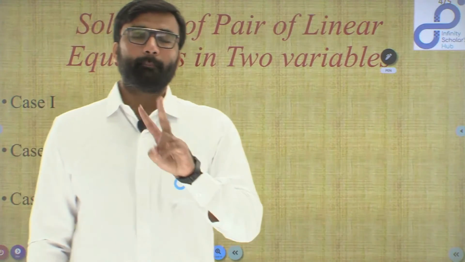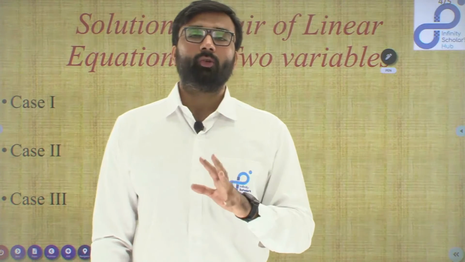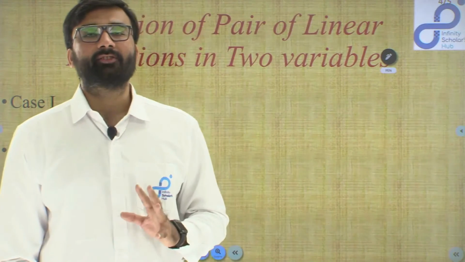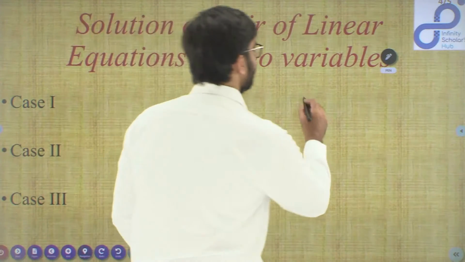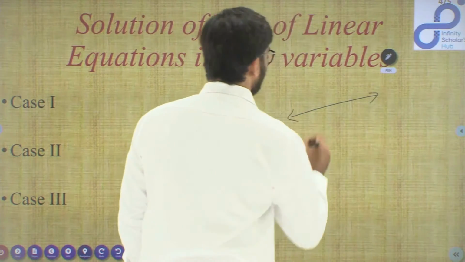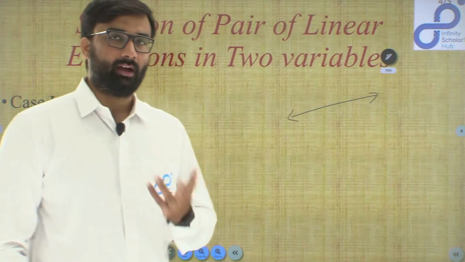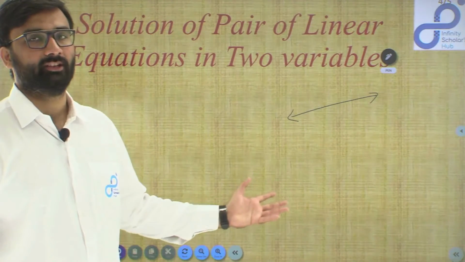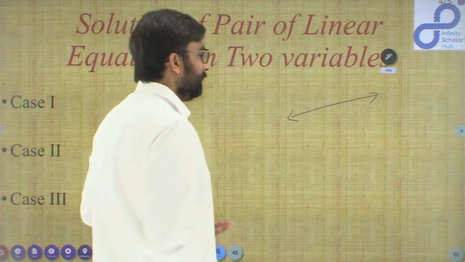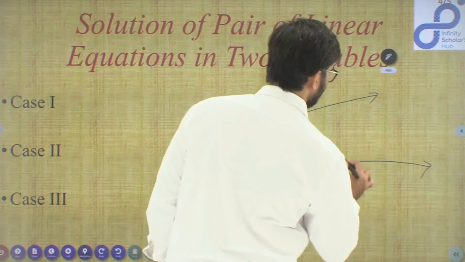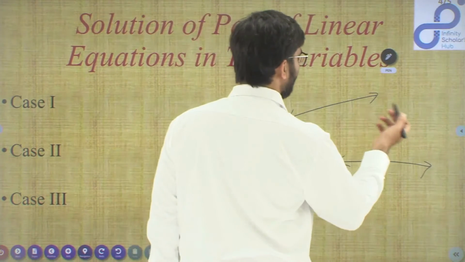See, they are a pair of linear equations, right? We all know that the graph of a linear equation in two variables is a straight line like this. Okay, now I have a pair of linear equations, that means I am having two lines. When I plot both these equations on the graph, I will get two lines. Okay, so say this is some other line. So this is of equation number 1.